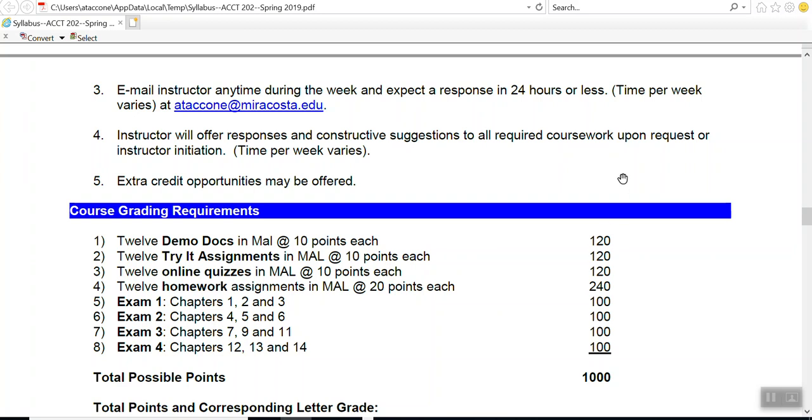I will occasionally send emails or post a discussion board responding to individuals or posting original posts, depending upon the week and depending upon what's going on and what I think might be constructive to help you get through the week. And of course, there will be extra credit opportunities offered. As I again mentioned in the class orientation video, your very first extra credit opportunity is available in week 1 by completing the Chapter 0 orientation to the class module. That includes posting your Introduce Yourself discussion board post and completing the Chapter 0 orientation in My Accounting Lab.